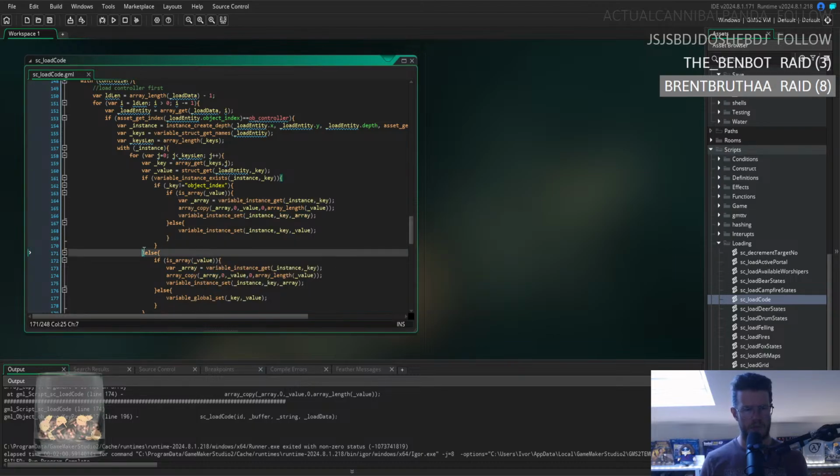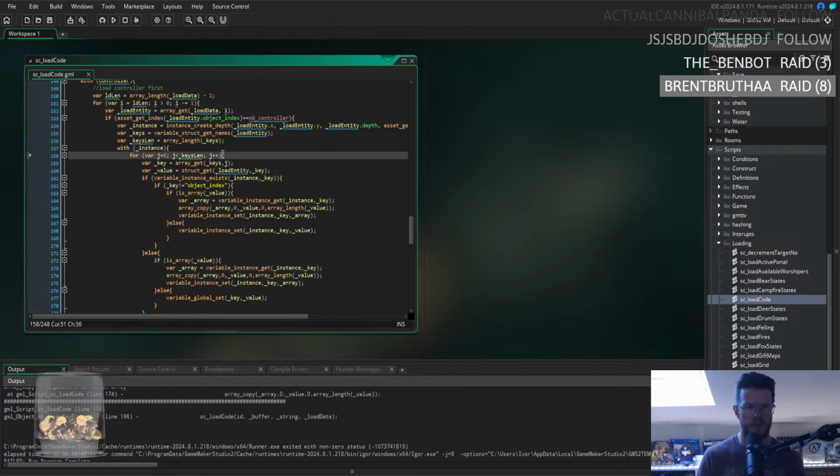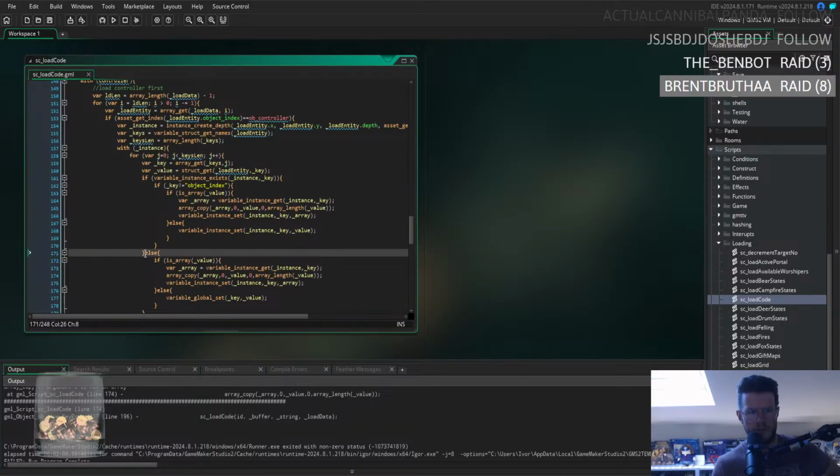Oh. Oh, we're just not setting the temporary variable? Where are we? No, we are. It's outside of this if else. It's inside of this for loop. Value. Oh, no, wait.